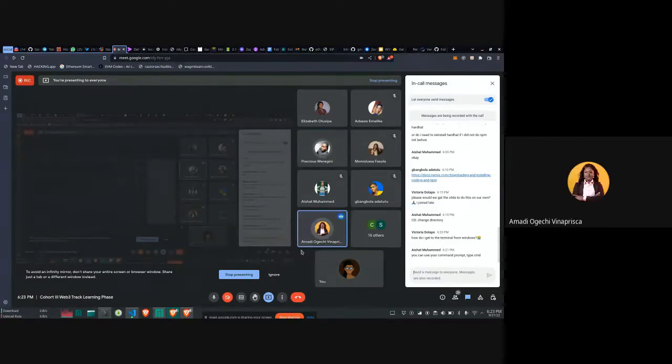Alpha, have you been able to get it? No. I'm trying to check if I have Node.js installed on this system, and I entered the command, but I don't know how to show you what I'm seeing on my screen.